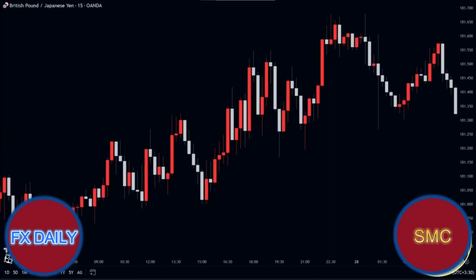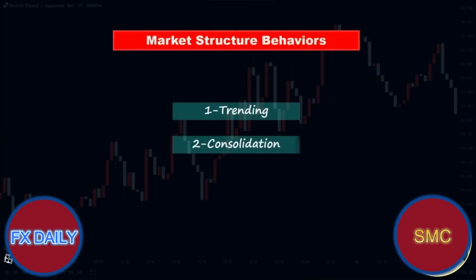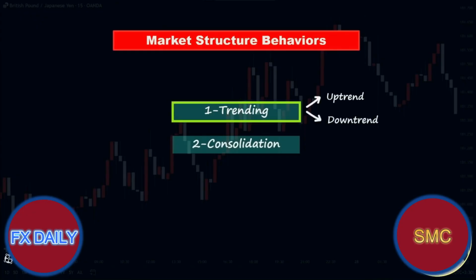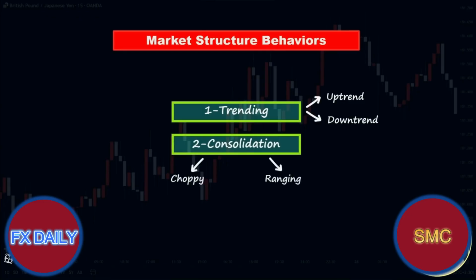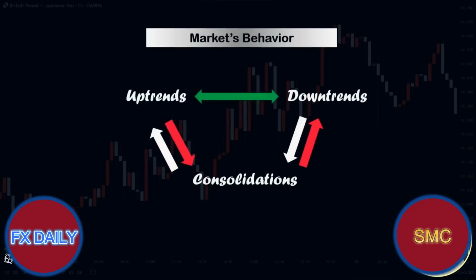Welcome. Let's go to the general behavior of the market. The mechanism of market movements can be summarized in two main factors that always affect the direction of the price. The first is the market trend, which includes the upward and downward trends, and the second is the stabilization stage, such as the range or new markets. The price always moves between bearish and bullish trends, as well as fixing phases, where liquidity and sensitive orders accumulate. The price usually enters the stabilization phase before changing the trend between the bullish and bearish trends and vice versa.